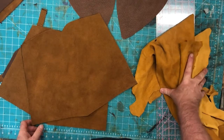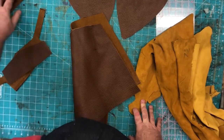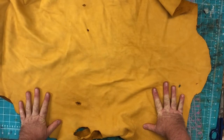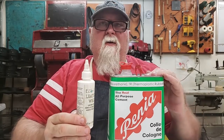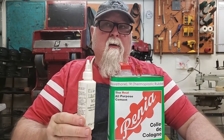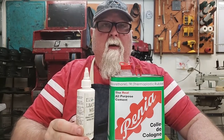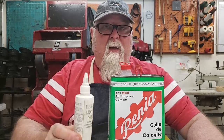Now we're on to the next step: sniffing glue. We have two jobs — first, we're going to glue these before we sew them, and then we're going to line this boot using a deer tan liner, deer tanned in the traditional way. My preferred glue is Regina Cologne, very similar to Barge cement, designed for the footwear industry. I also use Ecobond, an environmentally marketed PVA glue. No glue applied comes in direct contact with the wearer by design. Wear a mask and avoid skin contact while the glue is wet.